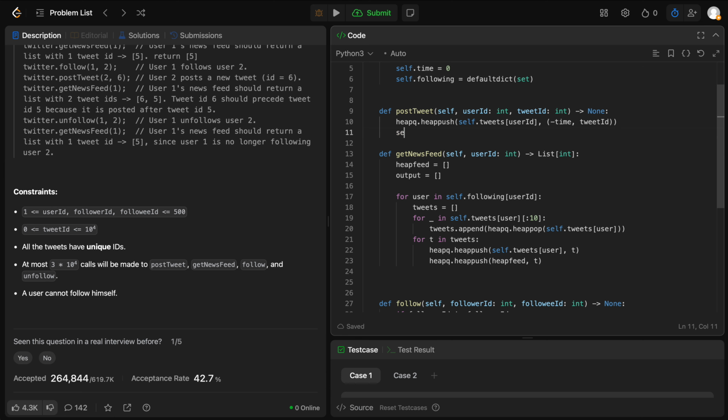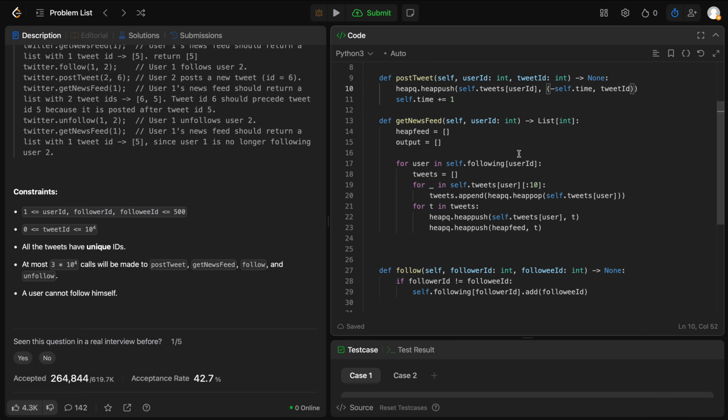Also, I missed this. Okay, user and tweet. So I push it to both of them. Okay, I think this part is it.